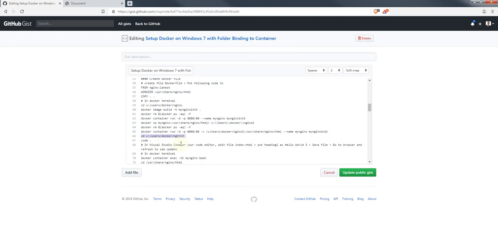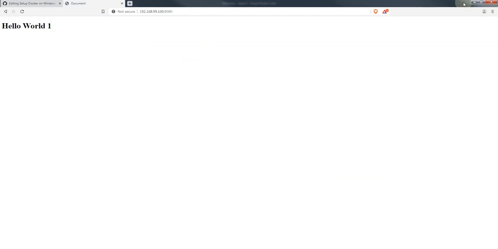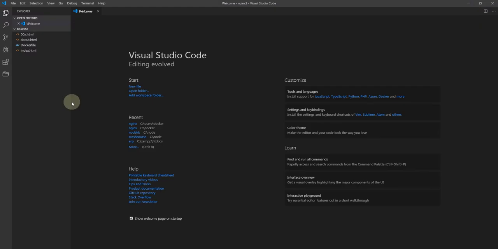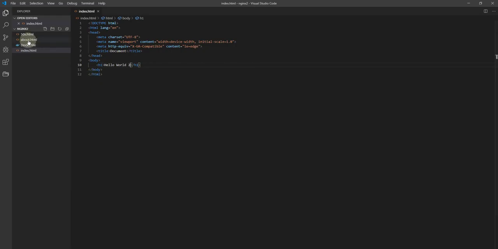So we're going to edit and see if it works. So right now this is our image, and now we're going to update it and see if it works. So let's change it to Hello World 2. Save that. Should be 2. And in the about, change it to 2. Save that. Yeah. So it's working now.